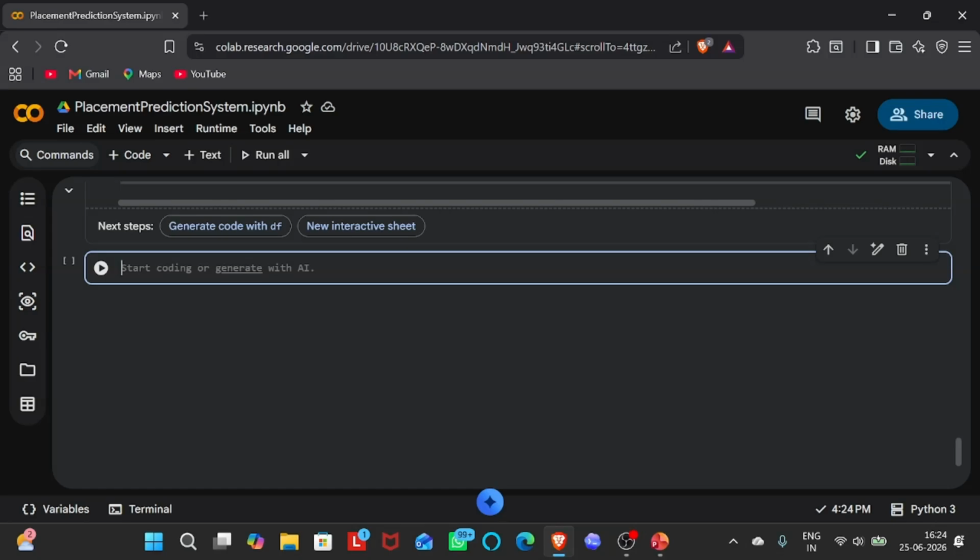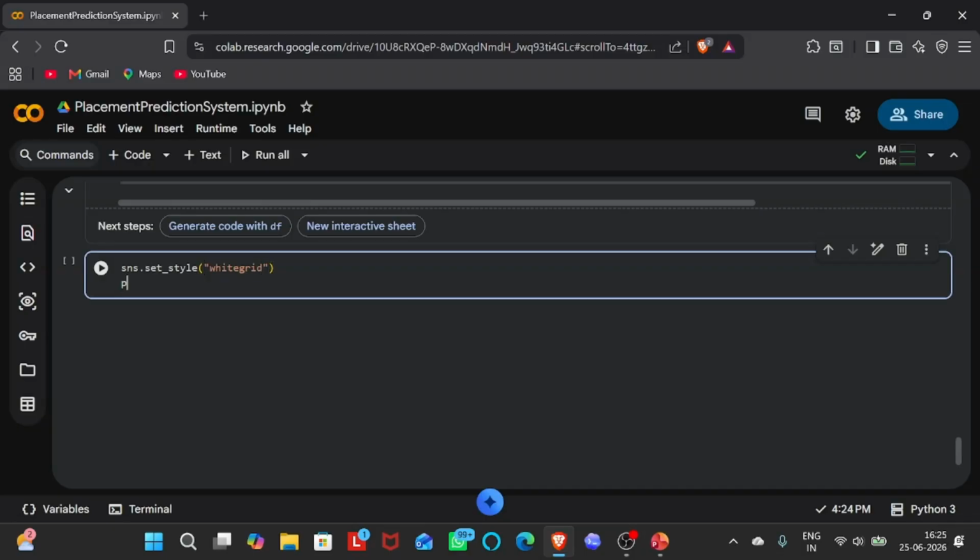So we will write sns.set_style, and we will give whitegrid, and then we will write print EDA started.